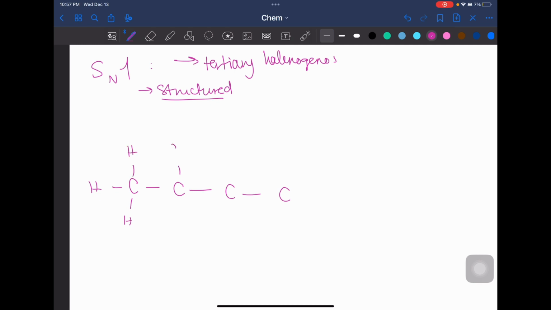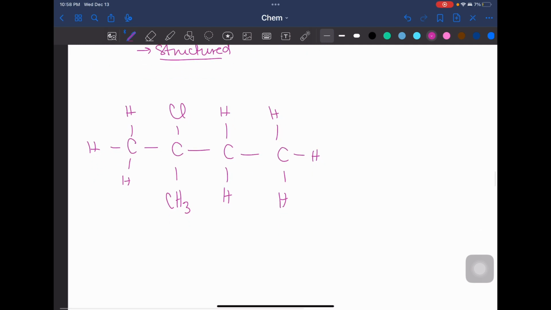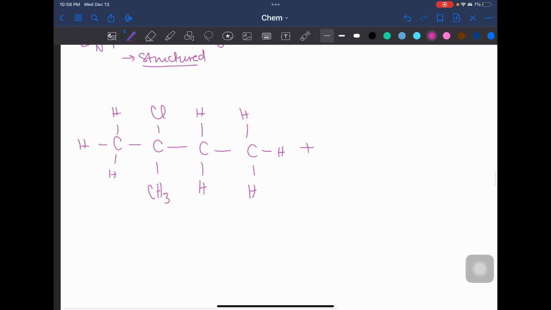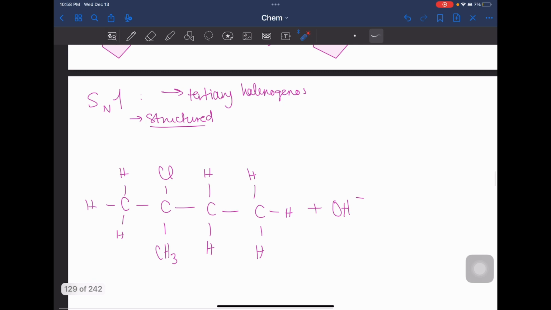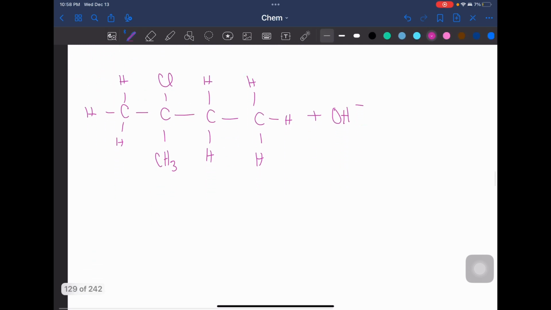It's gonna be a 2-chloromethyl. Oh, not a C, I want an H. I've gotten the hang of creating organic molecules for this sake. Okay, and what we're going to be adding is a nucleophile, because it's called SN. N is for nucleophile, substitution nucleophilic reaction. So what is going to happen here?